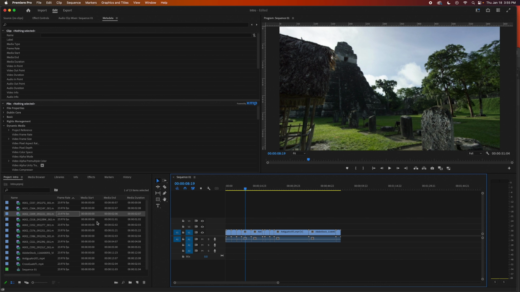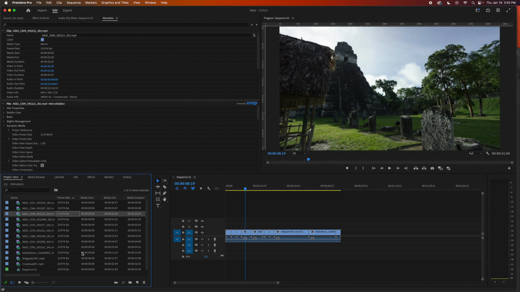Now, here, this is your project panel. You have your sequence here, which is Sequence 1, but every photo, every image, every footage, and vector file that you have is all going to be located here.